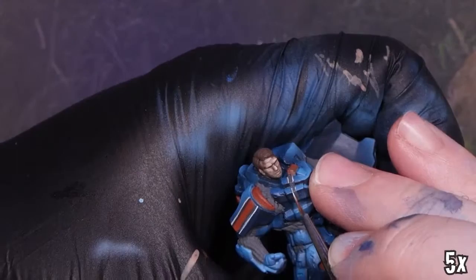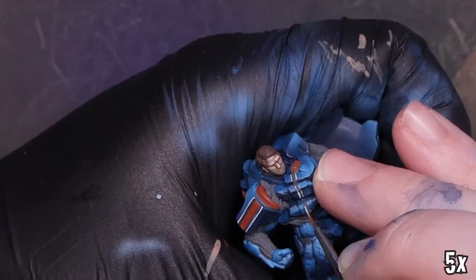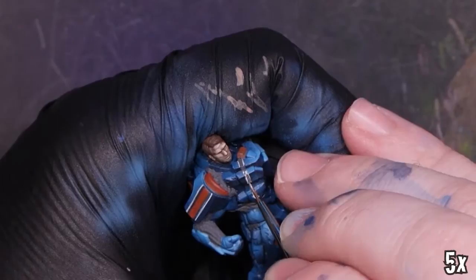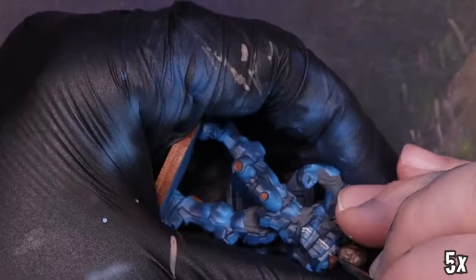Madness continues here. I've got a lot of freehand to do. There's a lot of striping on Maximus. These orange stripes with white borders are running down his front on either side, down one of his legs, and down one of his arms, as well as on his shield. So we've got a lot of work to do here. I'm gonna block in part of it right now just to make sure that it looks like what I want it to look like, and then I'm gonna work on more of it later.